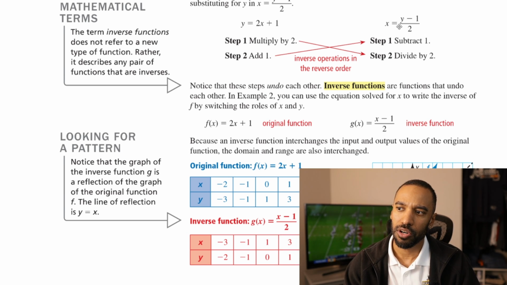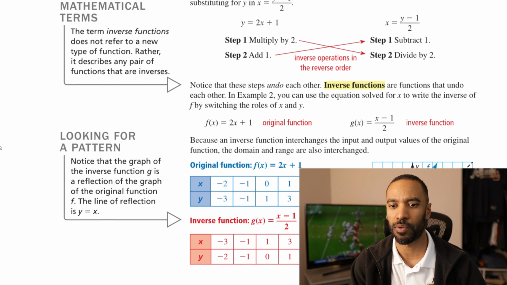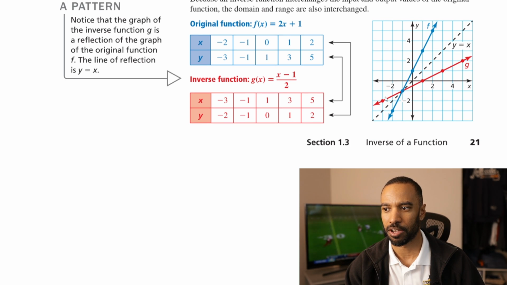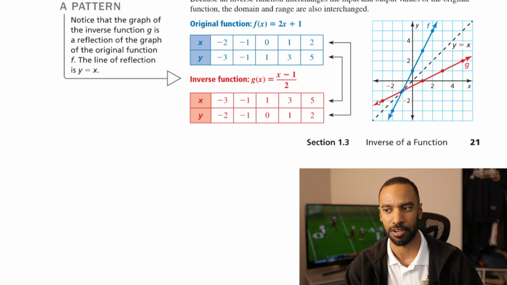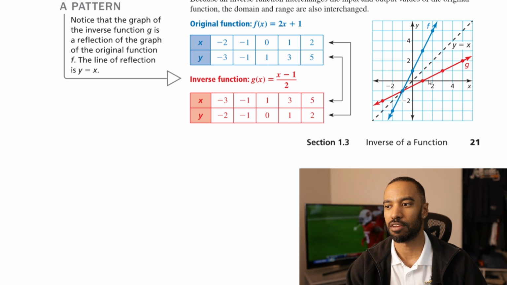Now we turn the y into x again, so we place it on the same graph and represent what the inverse looks like graphically. The blue is the original function. The red is the inverse of the function. In this case, it also happens to be a function. That's not always the case. But this is the inverse of the function.